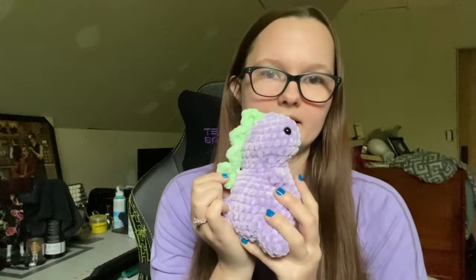I got two skeins of this chunky pink yarn and that's going to be the main body color for the dino. And then I got a big skein of this purple color that goes pretty good with this pink and it's going to make the spikes. We're going to try and make this today and I'm going to document the process, and hopefully this comes out real nice and I can share that free little jumbo dino pattern with you.